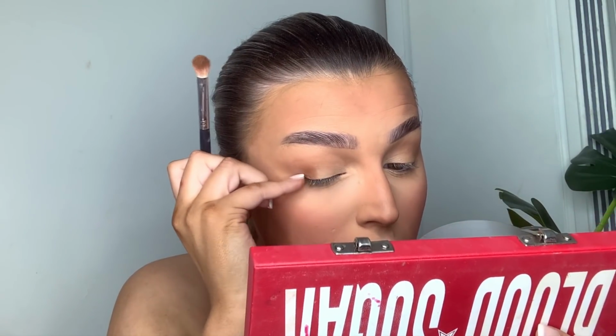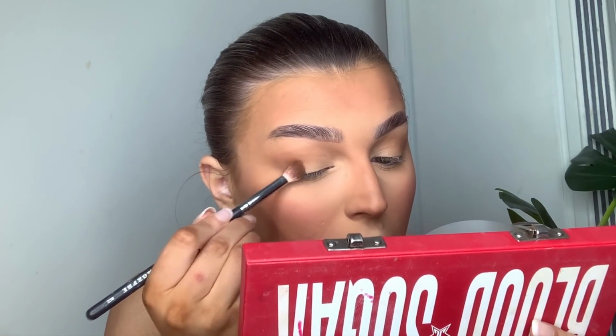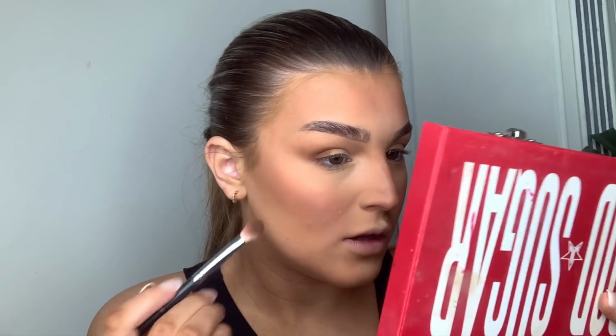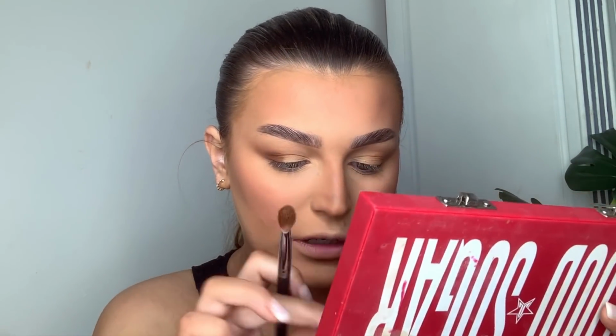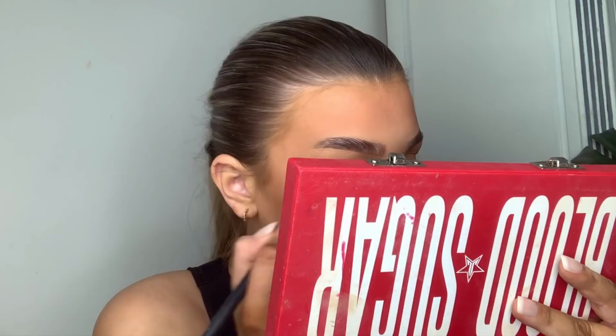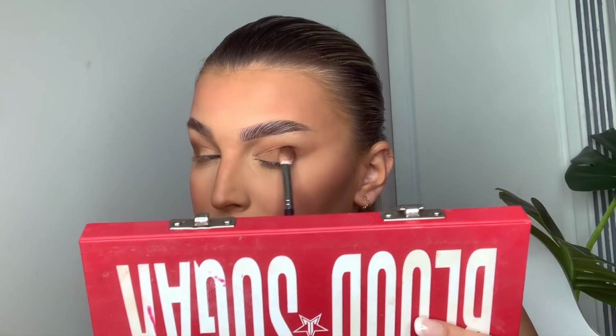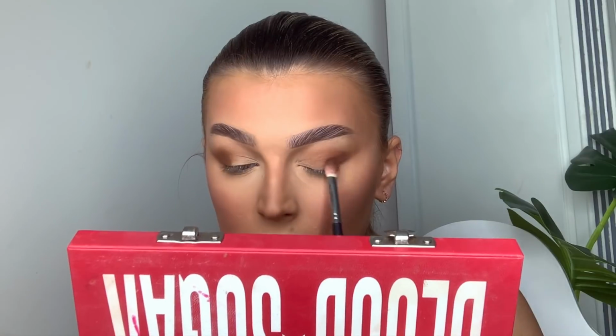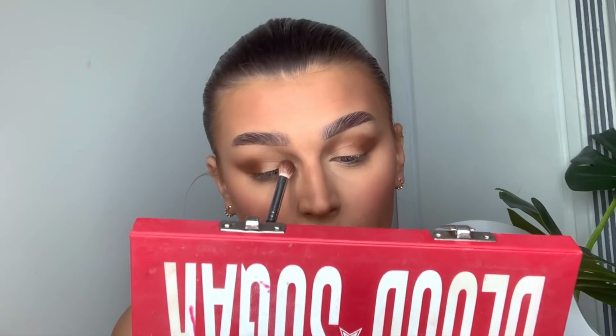What is this crusty shit on its eyelash glue? Cute. So we're just going to press that there. There's probably some leftover darker shade on here. There is a nail balancing on there. That's cute. And voila. I'm going to do the same on the other side. I've mixed a bit of the darker shade in there purely because I'm convinced that that had a bit of that on it already. So yeah, we're just going to mix. And then a slight bit here.